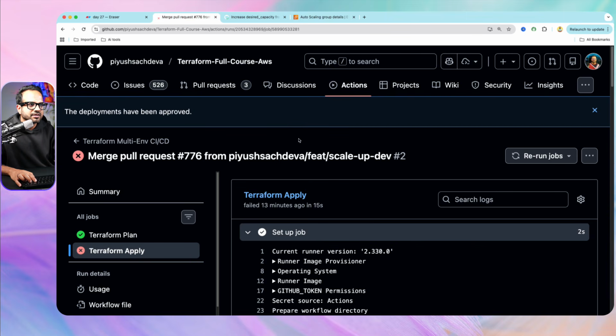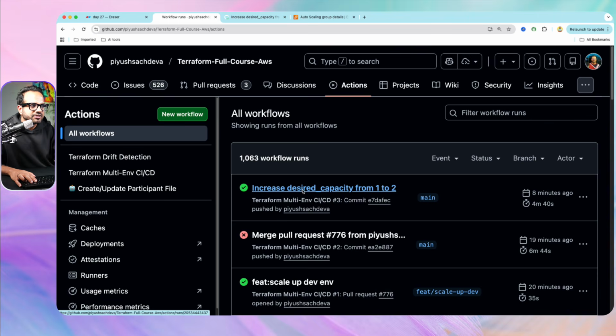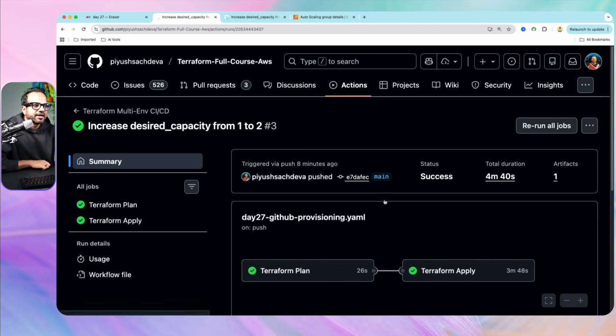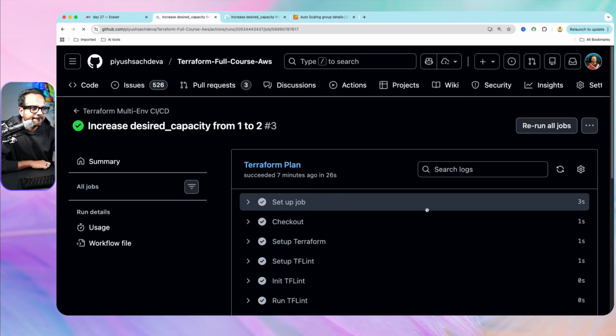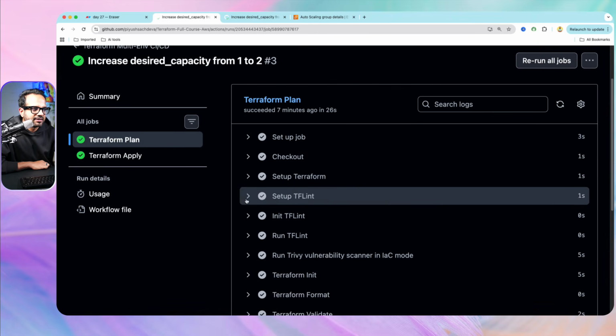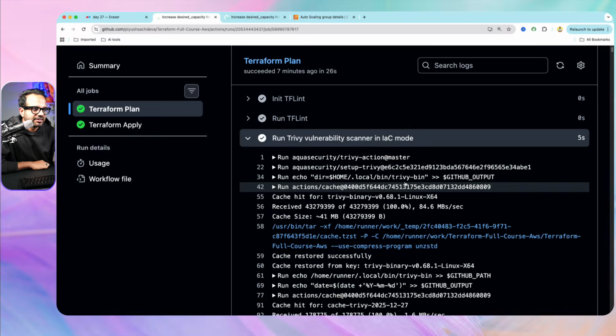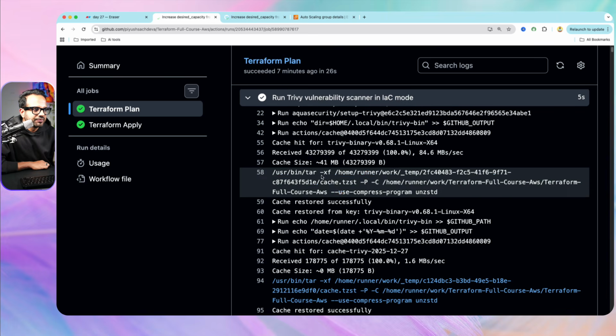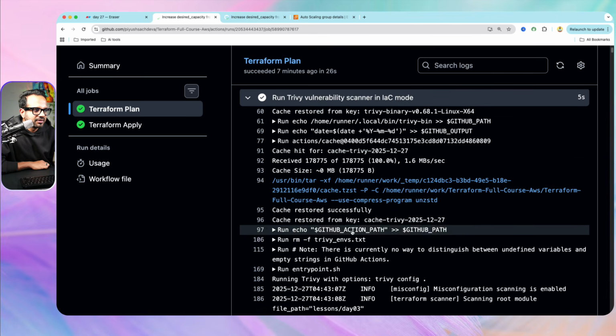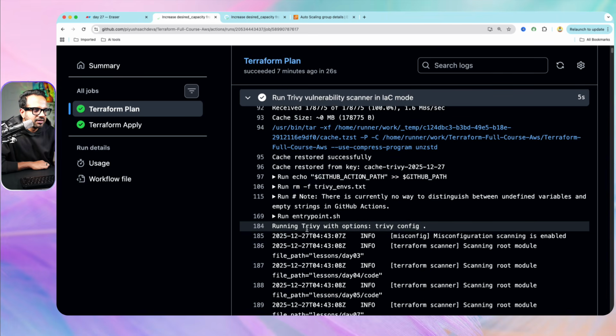So let's go back, and let's go to actions. Okay, and Terraform plan. Let's check the vulnerability scanning results over here. So here it is.